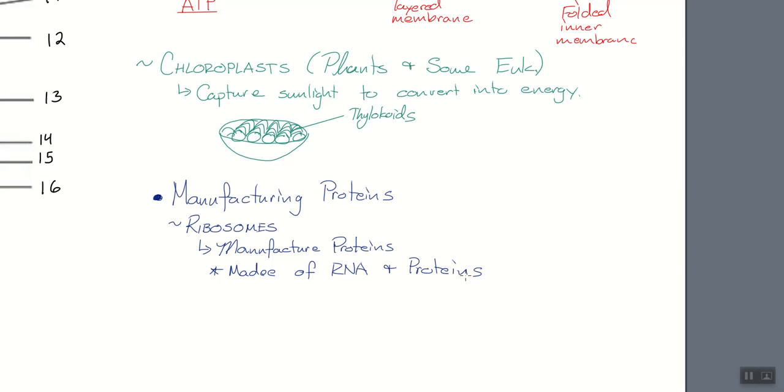Now, anything else you can tell me about them? They're a very unique organelle. If you don't have this, make sure that you get it. Ribosomes do not have a membrane. They are an organelle that does not have a membrane around it. As we look at this, we don't get to see ribosomes super clearly because they're pretty small and not well defined by a membrane. It's hard to pick them out.